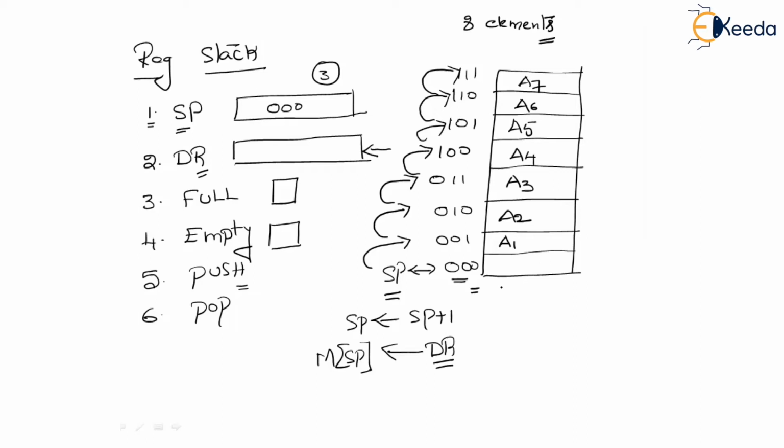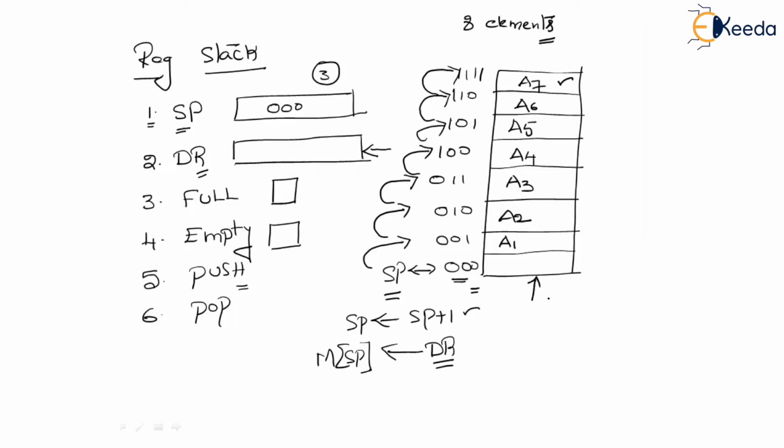Initially, when the stack is empty, the stack pointer is showing the base address, that is 000. And the first element is going to be pushed in 001, because every time you perform a push operation, the stack pointer should be initially incremented, after which the element will get pushed. Now in this case, when we reach the top of the stack, that is 111, the final element, which is A7, is pushed. But after which, are we going to stop, or is there any way that we can use this location?